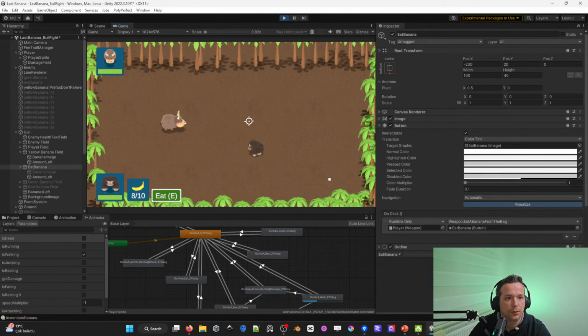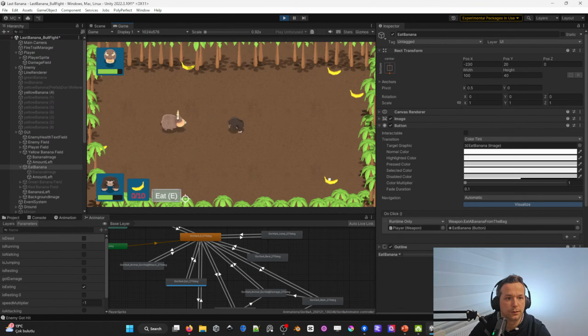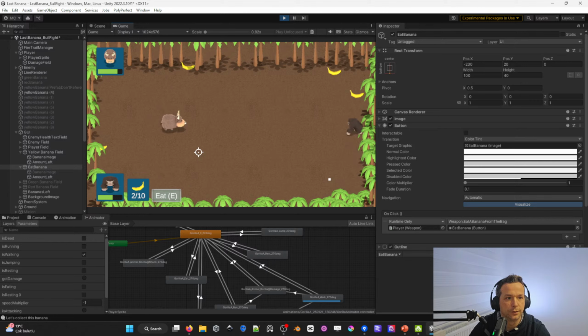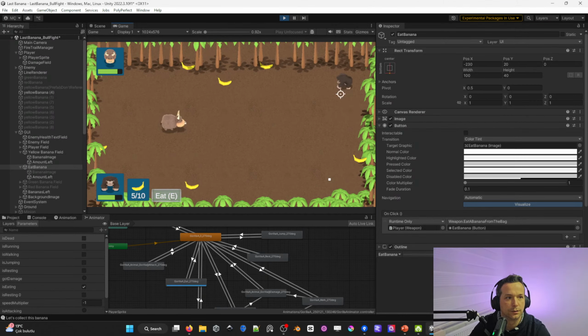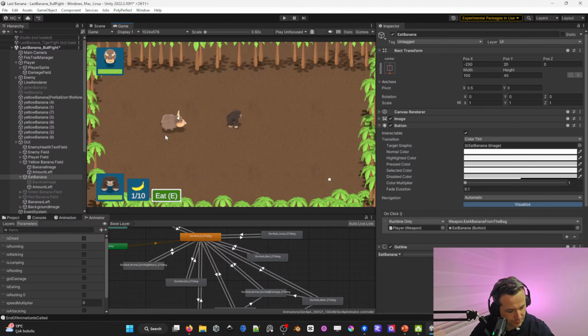Okay, monkey is running around, and if it tries to eat a banana and it doesn't have one... Okay, perfect. It looks like I somehow managed to. And yes, I like this thing. And this eat section is implemented. Let's have a note over here: eat banana button implemented. Perfect.